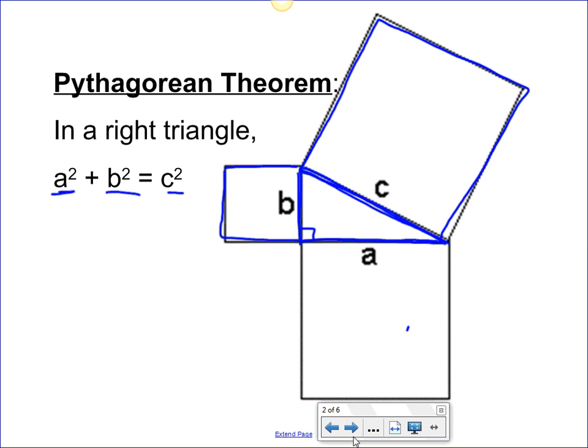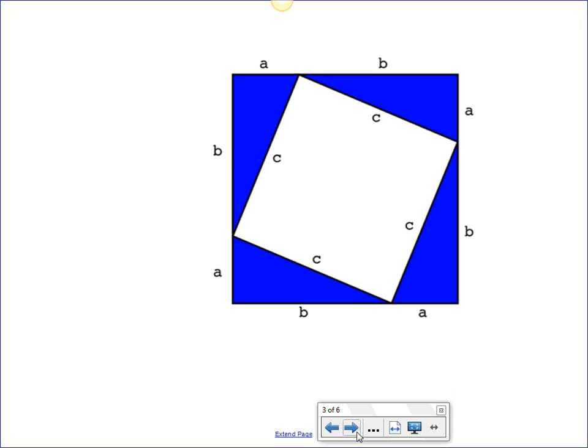So how can I prove that that is true? That might be something that some of you are asking. If I were to look at this square, hopefully we can see a large square and then a smaller square with triangles inside. So if I looked at the large square, the length of the sides is A plus B. If I tried to find the area of this square, you could say that I could take A plus B times A plus B.